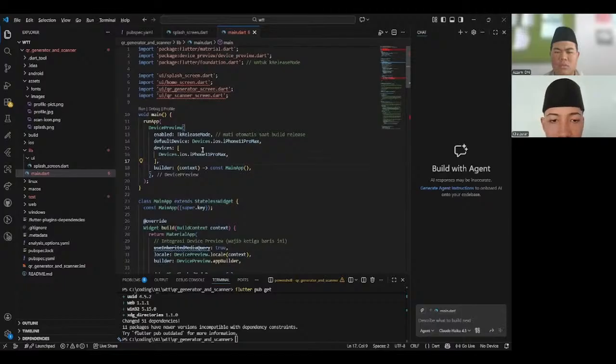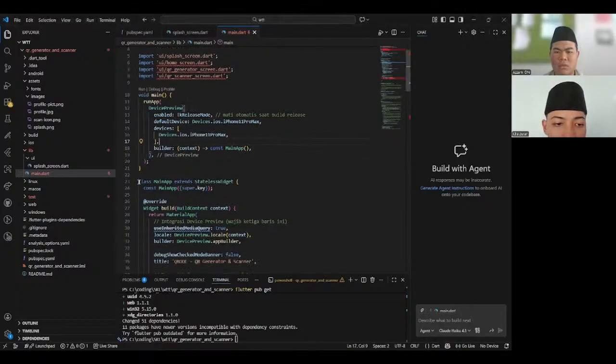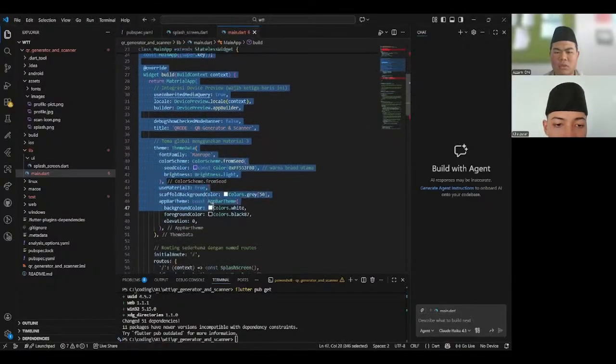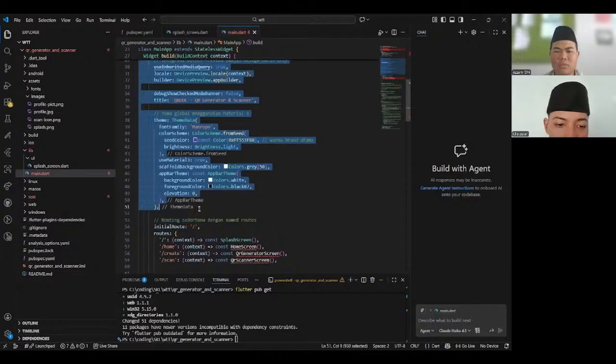And then next is root widget main app to material app. You can add class main app to this. You can make this.